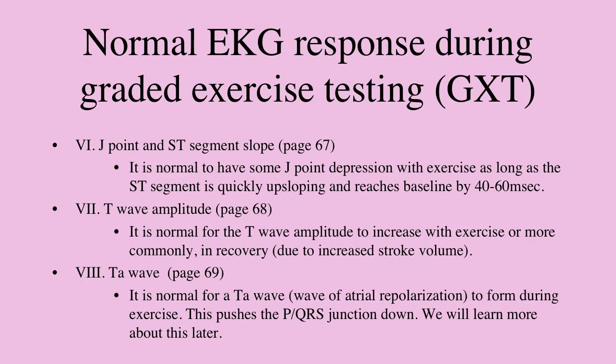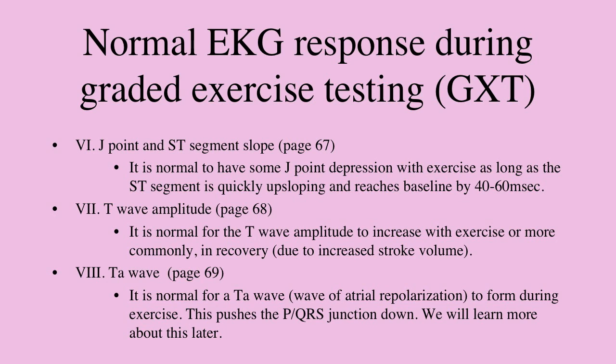The next one, number 6, is on page 67. And this is the J point and ST segment slope. And we've not talked a whole lot so far, just a little bit in the course about the J point. But this is where we start to expand a lot more on the J point, and then continuing through this part of this module, and mainly in this first part of this 4th module. We'll have a lot of discussion on the J point. And then the ST segment slope we'll be talking quite a bit about too.